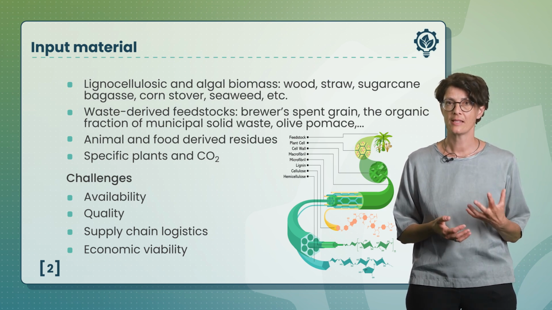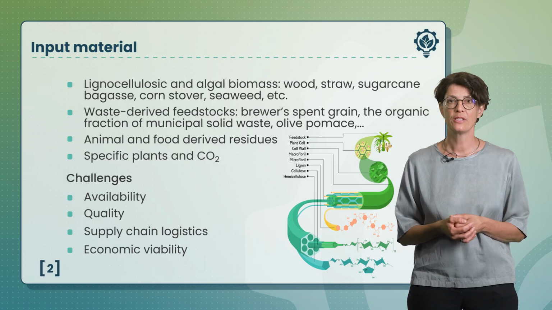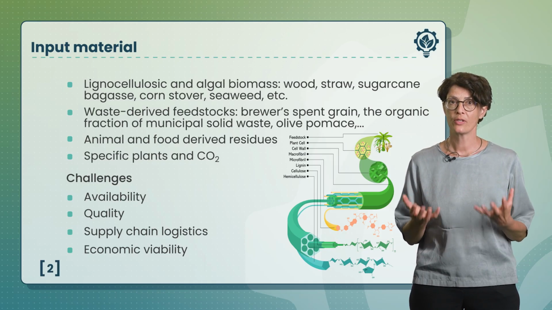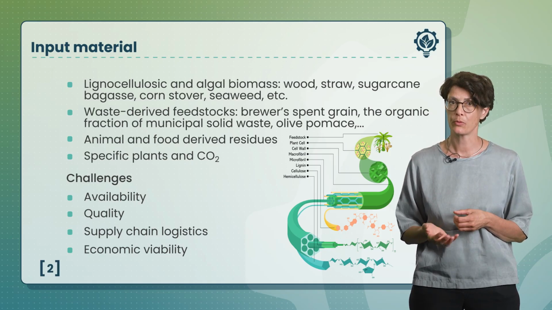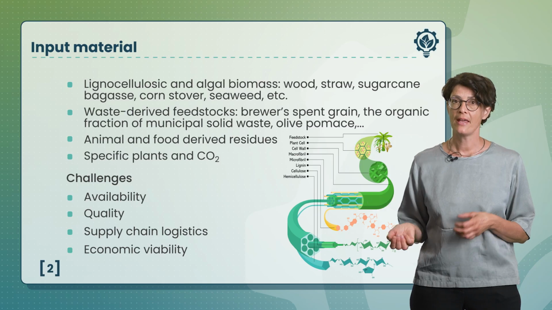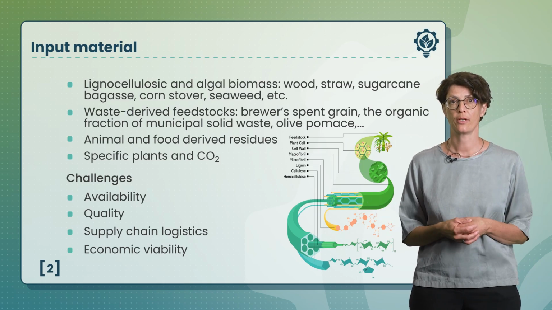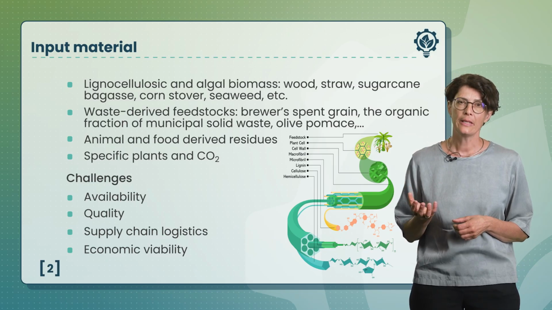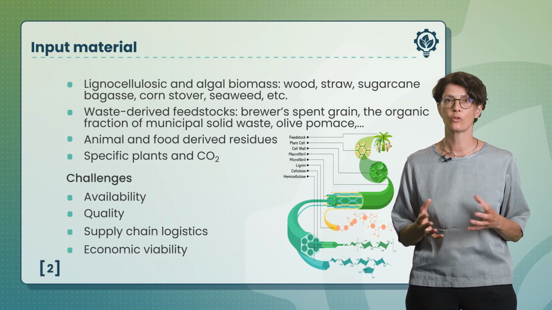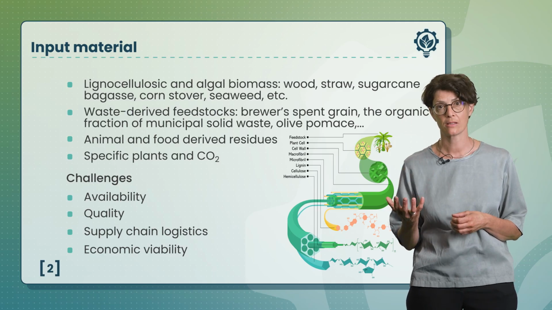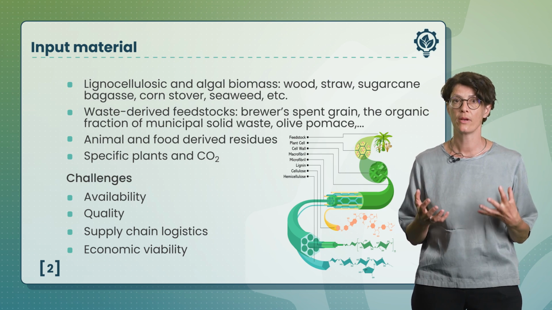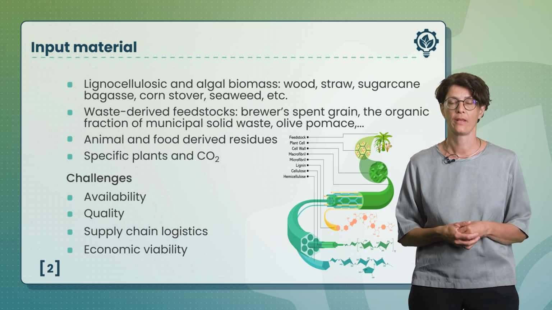In summary, the array of input materials available for biorefineries reflects the broad potential of biomass to function both as a foundation for sustainable energy production and as a source for diverse bioproducts. The ability to integrate different feedstocks into a cohesive production workflow enhances operational robustness and economic feasibility in the transition towards a more sustainable bioeconomy.